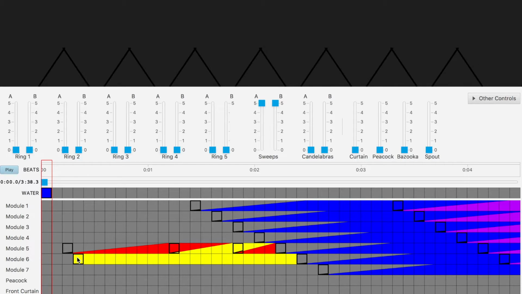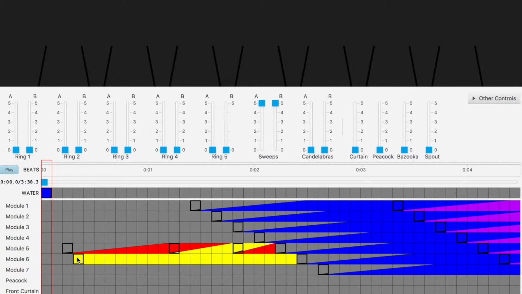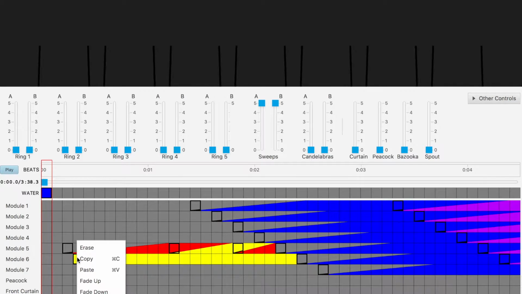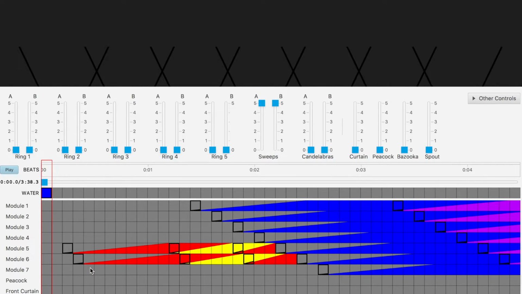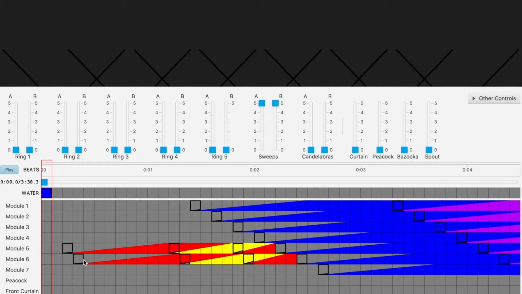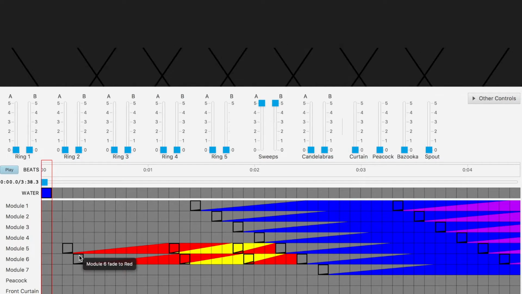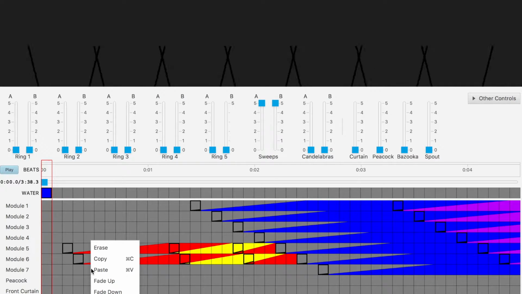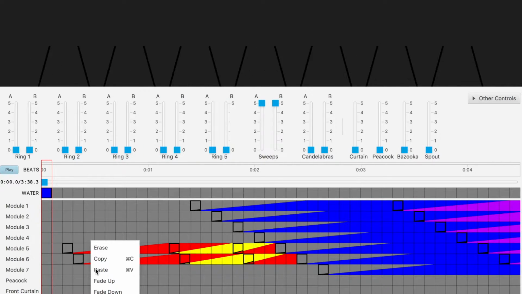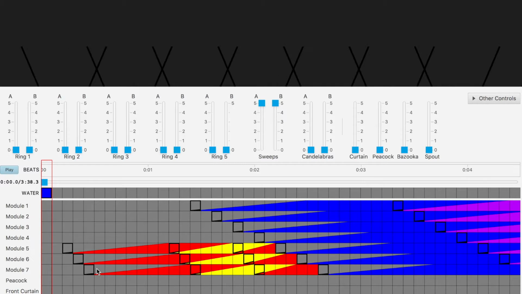Now it's going to put the color in, or whatever color you have selected, which is all right. Then right click and click paste. It will then take that exact same command, even though it's a tenth of a second longer, and paste it down below. You can also do this without right clicking first. Just left click in the square that you want to paste it to and click paste.